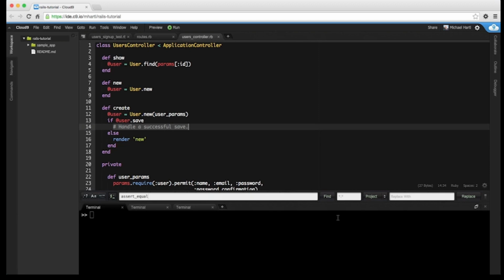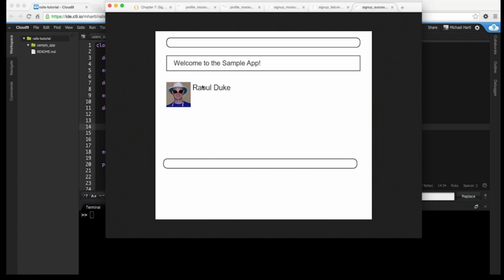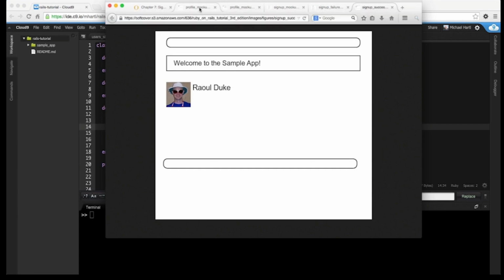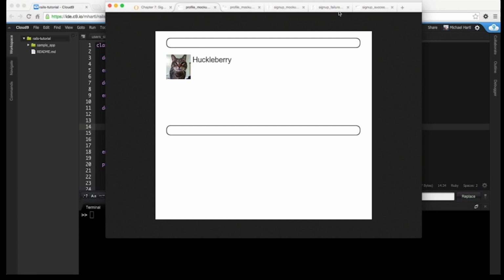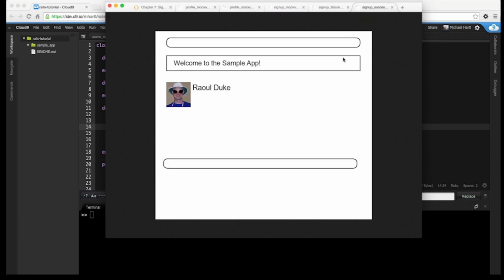So let's take a look at the mock-up. There's a mock-up for this. It's right here. So this is the profile page we had back here, just basically with an avatar and a name. And then there's one extra element, which is this greeting here at the top, welcome to the sample app. So after a successful registration, we want the user to be redirected to the profile page with this sort of message.